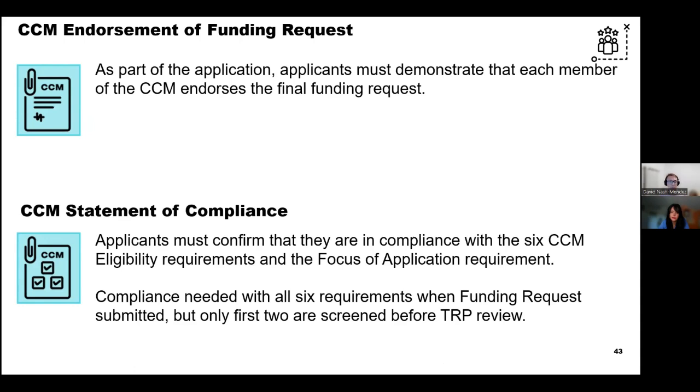And while we're discussing the endorsement, we have a small reminder to please make sure that the CCM contacts in the Global Fund system are updated and complete well in advance of the submission of the funding request. And CCMs can do this themselves. CCM Secretariat focal points are able to make changes themselves, for example, following elections, by raising a change request through the partner portal. And country teams may be reaching out soon to remind you to please update this information.